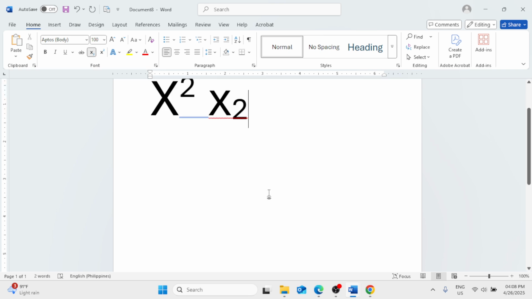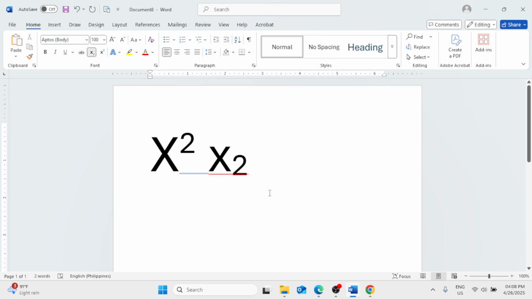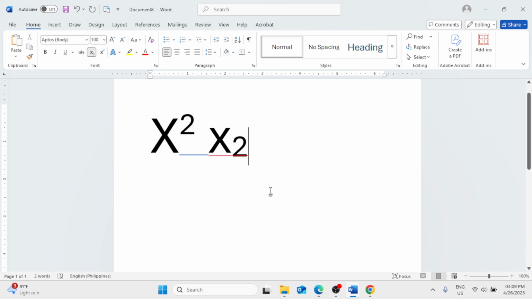If you want to know how you can get into this, especially if you are doing mathematical typing or mathematical text, wherein the use of superscript and subscript is very common. Now let's go quickly into it. So this is the superscript and this is the subscript.